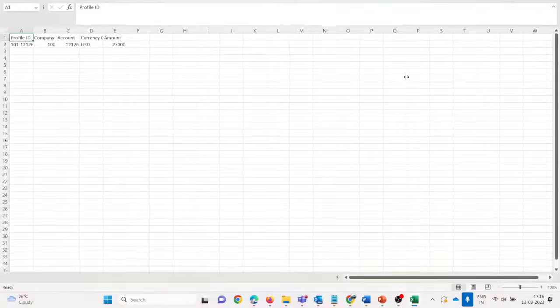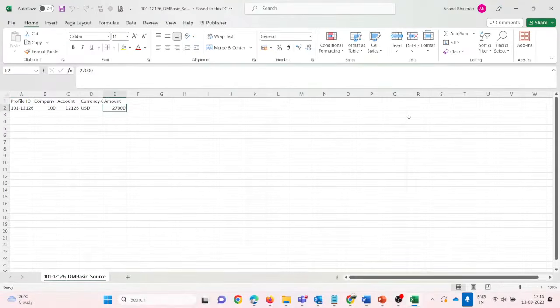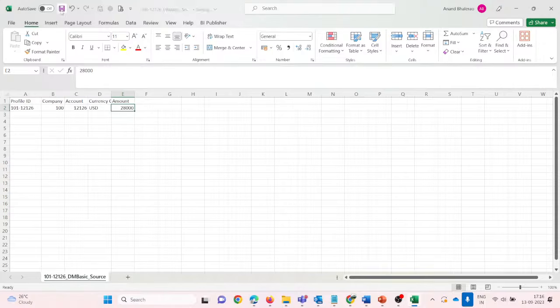We will have to make changes in the amount of it. Say make it as 28,000. The profile ID, company name, account and currency will remain the same. Only there is a difference of 20. There will be a difference in amount only.